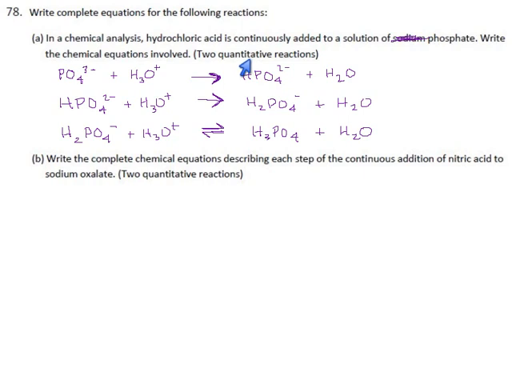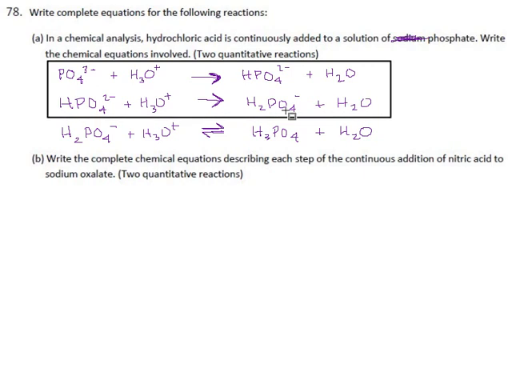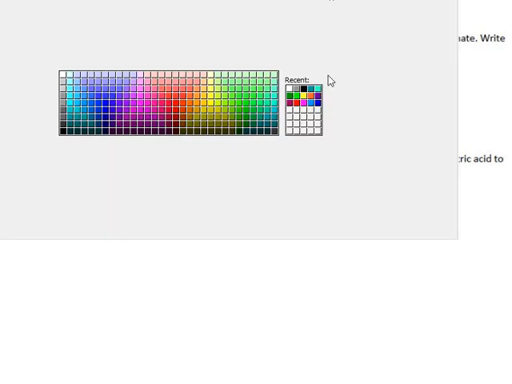So when they say two quantitative reactions, they're saying show us the two reactions that are definitely going to go to completion, and that would be these two. I put in this last reaction just because more practice is good, but it's fair to say this isn't quantitative because the difference in strength between these two acids is not overwhelming. It's only a factor of a little less than 1,000. Fair enough, I hope.